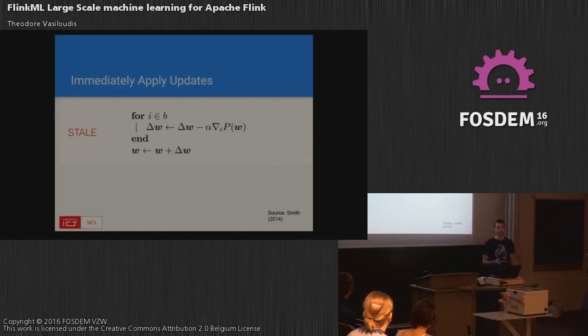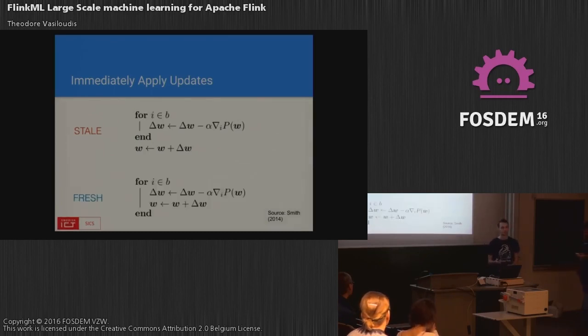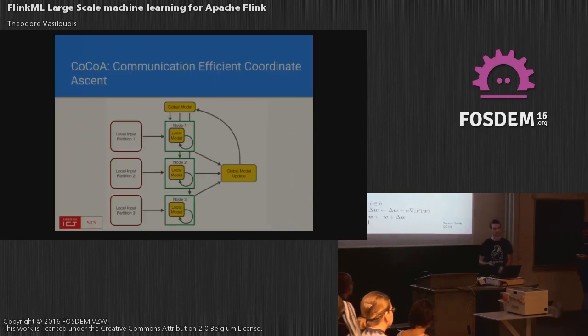Another thing is that in stochastic gradient descent, we update our model either at the end of each iteration or at the end of our run, by syncing all the workers. That means that a lot of the workers might end up working with a stale version of the model for a very long time. So in COCOA, the updates are happening locally within the workers without any communication, meaning that the workers have a very fresh model that they're iterating on. They only sync as little as possible at the end of each superstep, let's say. And that also reduces the communication cost.